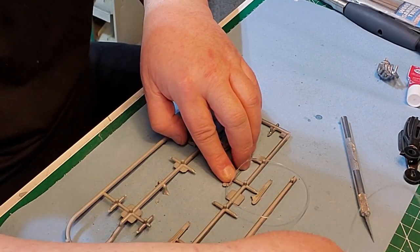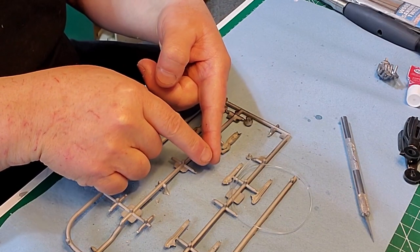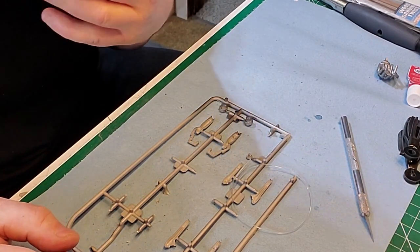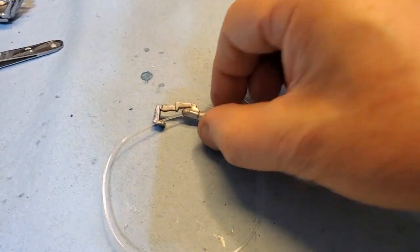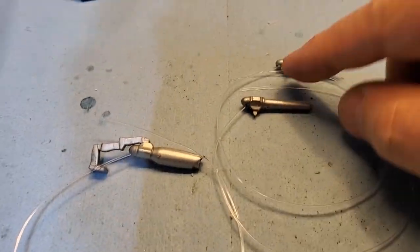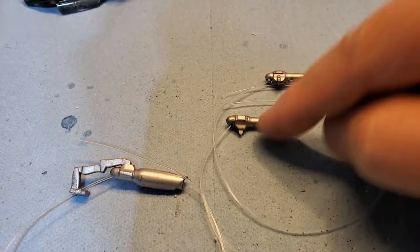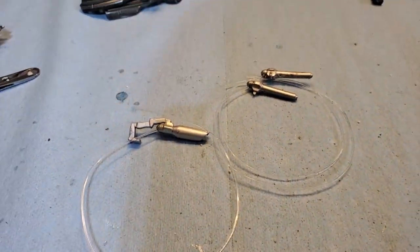Perfect. Okay, good. I'm going to layer it just like that. Now I glue these together with the fiber optic strand in there, and we should be good. Here we go. Now these will be exposed, so I'm just going to paint those the same color as these to make it look like, okay, that's meant to be there.